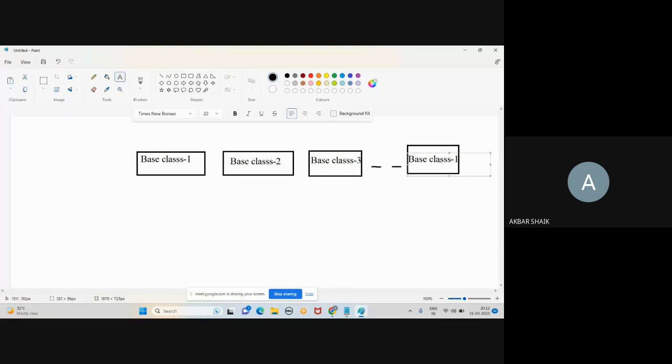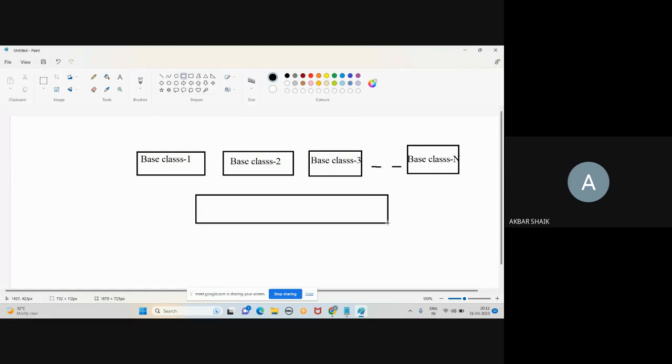From these n number of base classes, we derive the derived class. So that is the concept of multiple inheritance. This derived class is derived from multiple base classes.